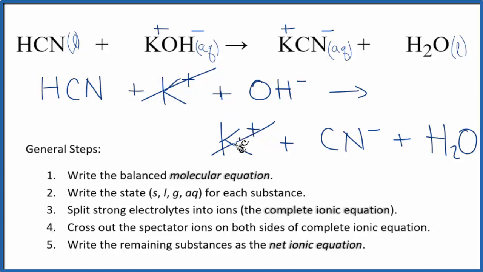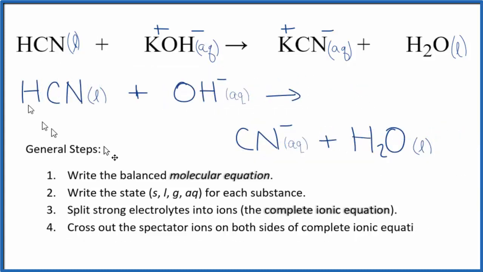So this is the net ionic equation. Let me clean this up and add the states in, and we end up with this: HCN liquid plus the hydroxide ion gives us the cyanide ion plus water. So this is the net ionic equation for HCN plus KOH.